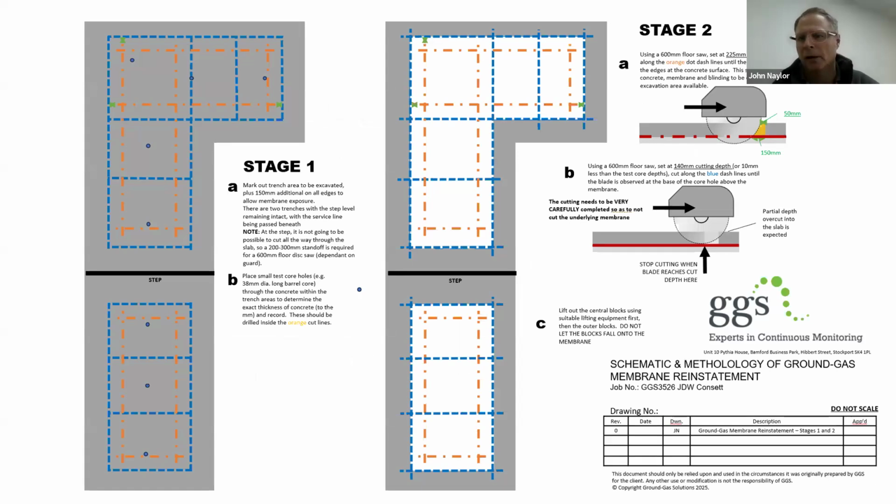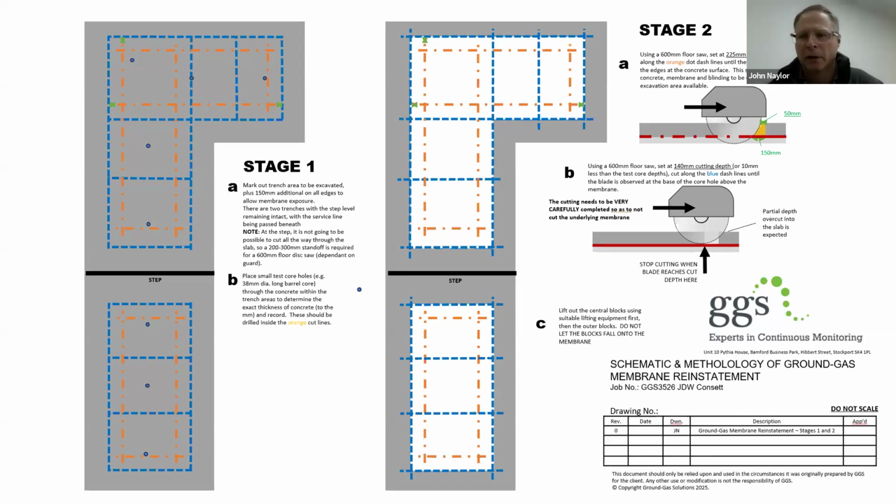We've got a little step in there for a change in level that adds a little more complication. So how would they go about it? Here is a schematic of a design of how we would do that. It's laying out cut marks on the actual floor, and then describing how far we want those cut marks to go, because under this concrete is a membrane, supposedly intact and perfect.